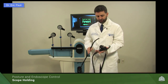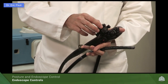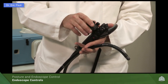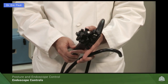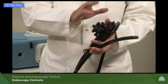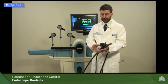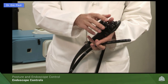On our endoscope itself are several accessories. This is the control section of the scope — we have two wheels. The smaller of the two works the endoscope tip in terms of left and right positioning. The larger of the wheels works the up and down positioning. For the most part, when I'm doing endoscopy, I will use my left thumb to work the up-down wheel. On occasion I will use the left-right wheel. My hands are large enough that I can reach around the front or the back of the scope to do small adjustments of the little wheel. Not everybody's hands are able to do that — people with smaller hands may have to use their right hand to do some of the minor adjustments.